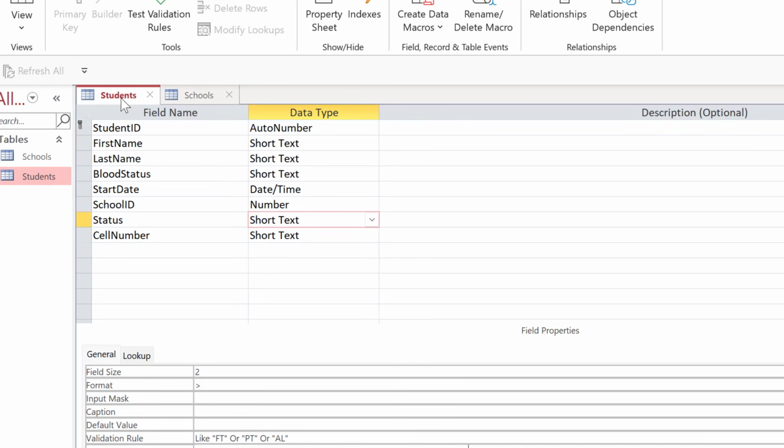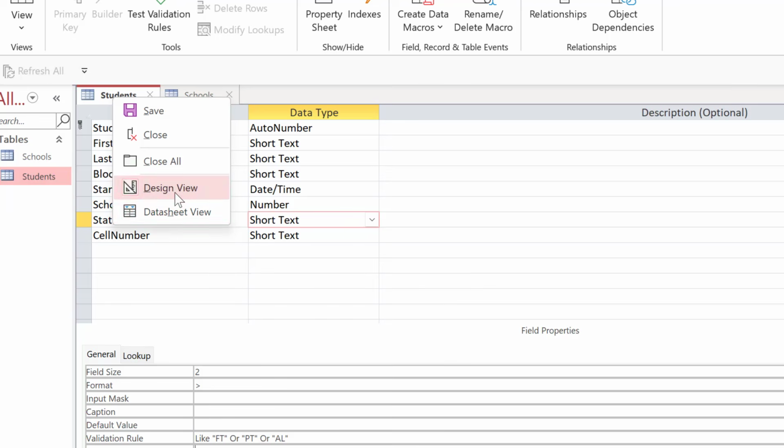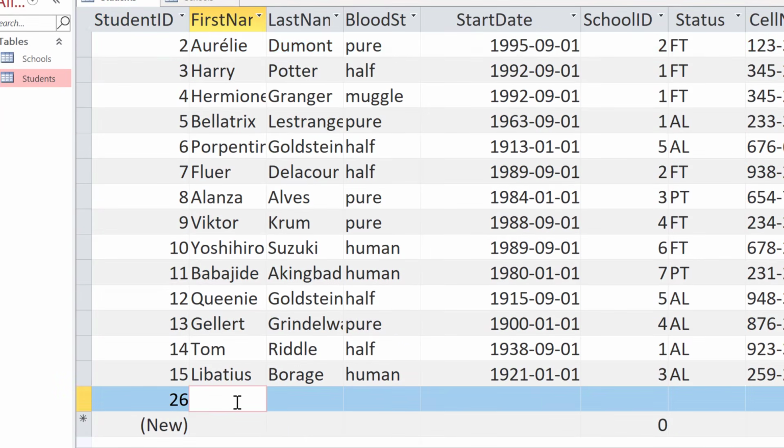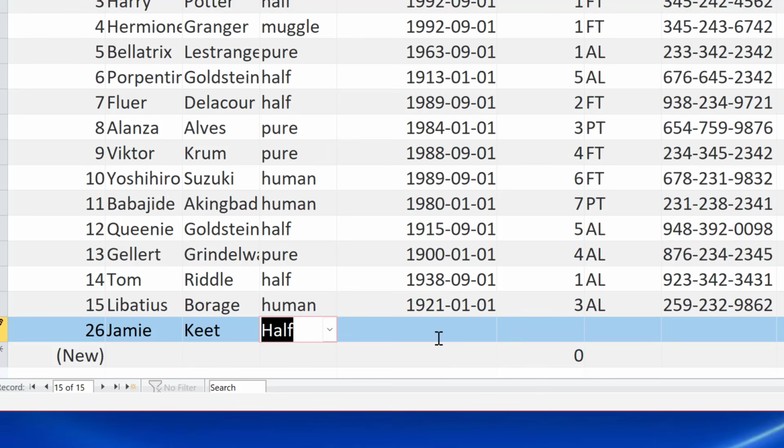I'm going to go ahead and save this here, like so, and I'm going to go back to my datasheet view, and let's try entering in a little bit of information. I'll just put my own in here, and I'll do the drop down. I'll be half in this case. I'm in the wrong spot here. So let me go to the very beginning here. I'm going to put 1980. We'll just make up some days in here, and I'll be at school for.